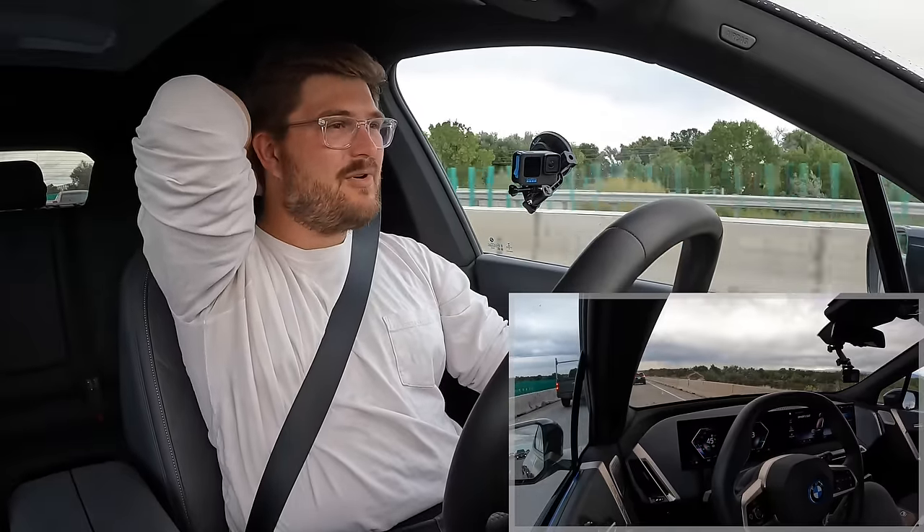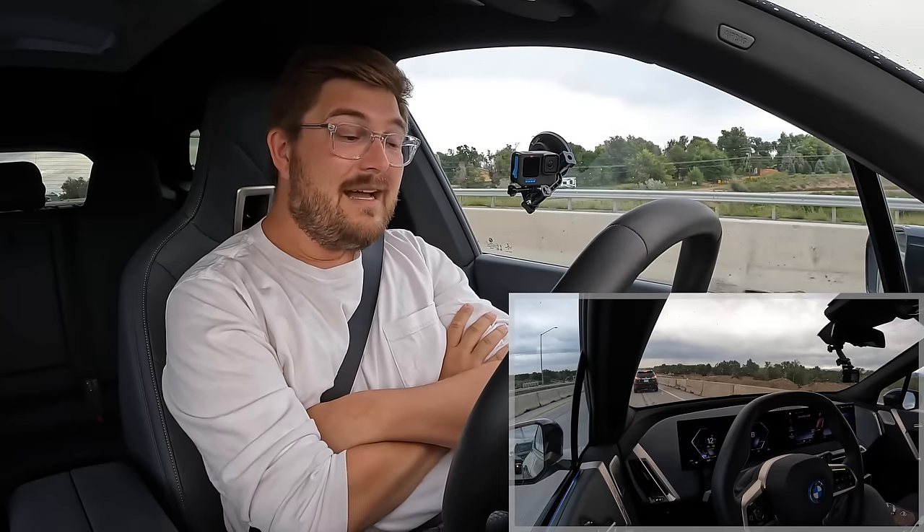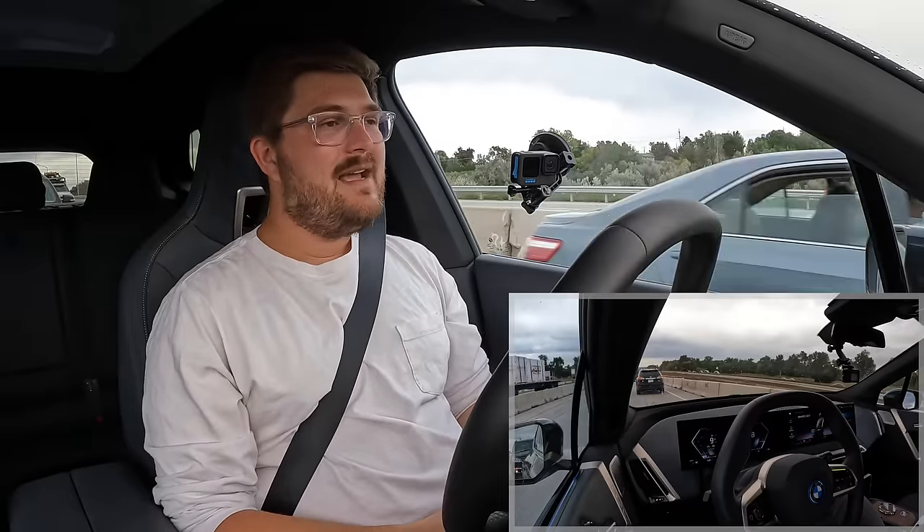You have the EQS SUV, which should be very comfortable — I haven't driven it but I'm driving it in a couple of days. And there's the Rivian R1S, which is a bit different because that's more of an off-roading lifestyle piece. This is definitely very German in the way it does its business. It's truly wonderful — built well, priced unbelievably well. Out of what you could actually walk into a store and buy today, this is the one I would go for, or at least recommend, for a very high quality ownership experience. The big question is will it hold its value, because a lot of people don't understand how good this thing really is and how nicely it drives.